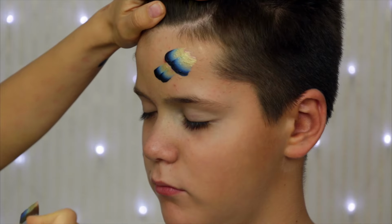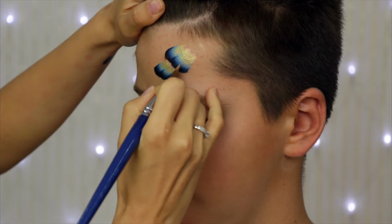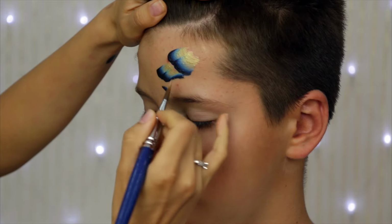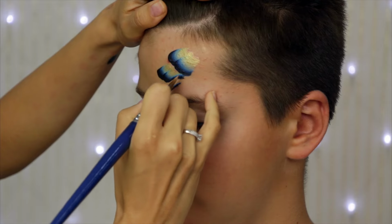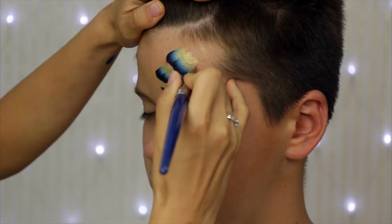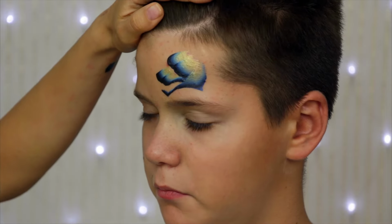Next, I use the dark tip of my brush and connect these two pieces in between to form the top of the dragon's mouth. Using the same side of the brush, I paint the bottom jaw, then I lay my brush flat to make the jaw angle, press it down and then lift it up. The dragon's head is almost ready, we'll leave it to dry out well and we'll move on to painting the body.